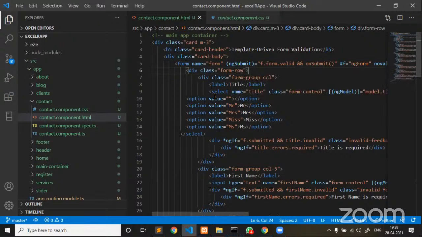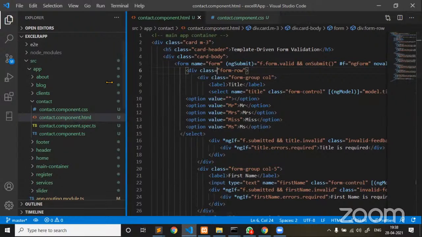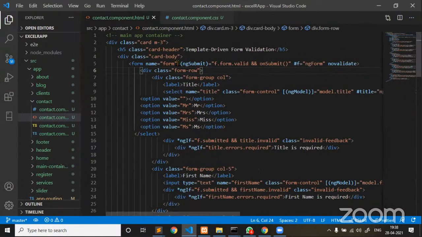Now, once the form is created, it is very important to understand the events. Now I am explaining how to attach an event to your HTML elements. If you attended my session yesterday, I explained how to bind an event under the data binding category, event binding.